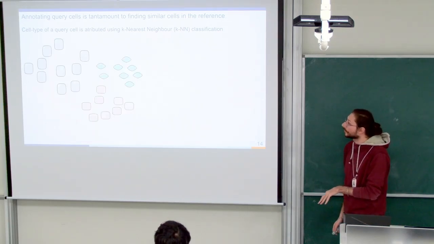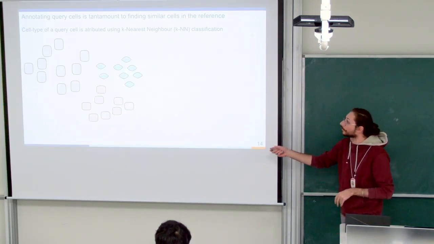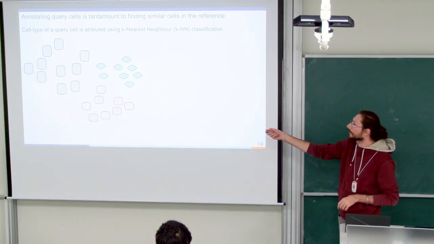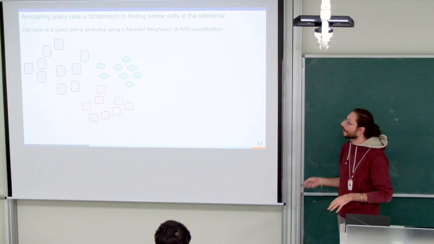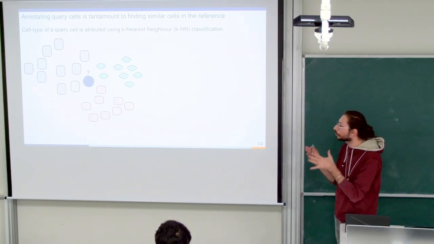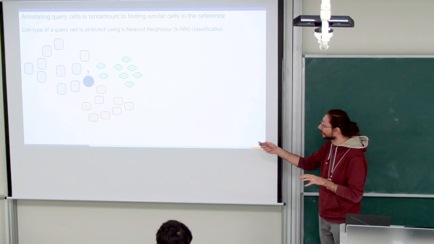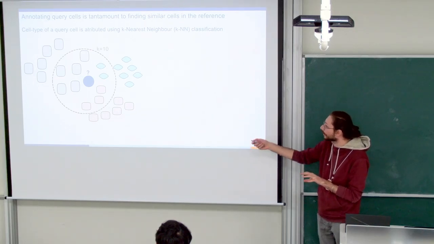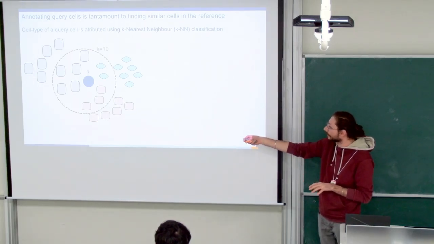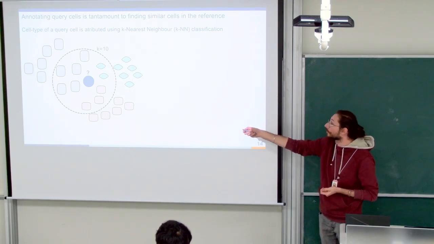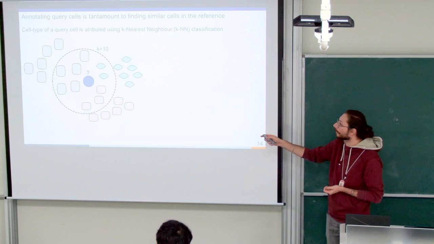So in k-nearest neighbor, let's just assume that we have our cell embedding, so we have different cells that are grouping together. And now we are adding a cell, but we don't know what its cell type is, right? So let's take, for example, the 10 neighbors. In that case, we just assess which 10 cells are the closest to our unknown cell.